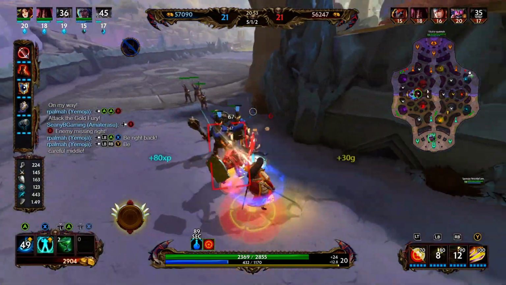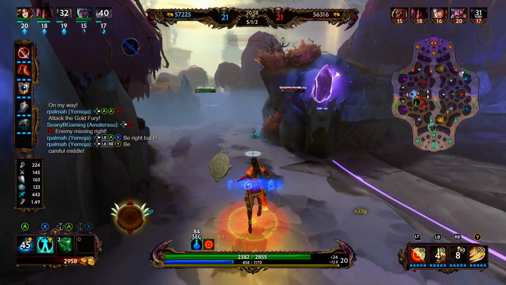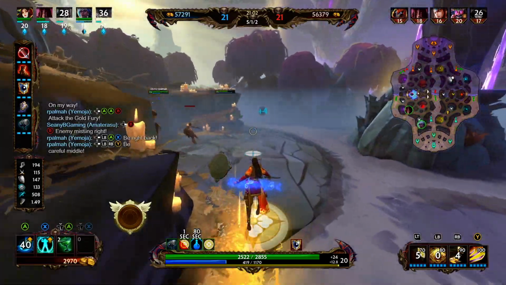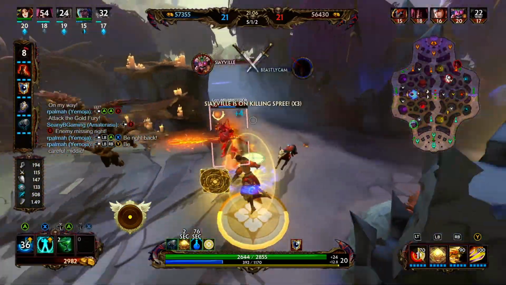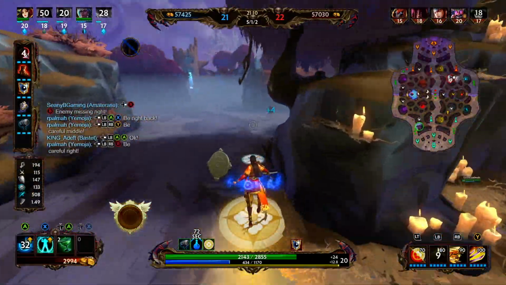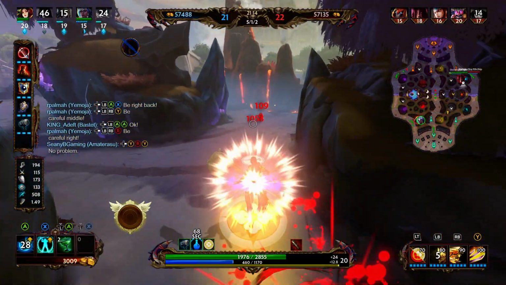I did call missing right, however, I probably should have spammed it. We are not interested in trying to take out this tier 2 tower by ourselves while Izanami is getting pressured in the left lane. Certainly. Izanami is near us.